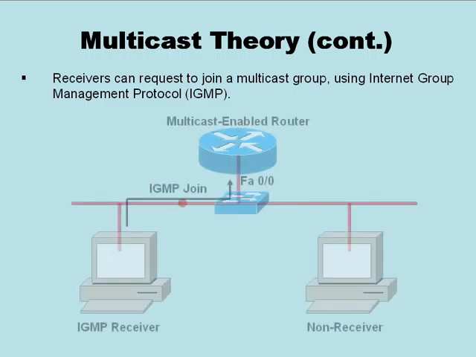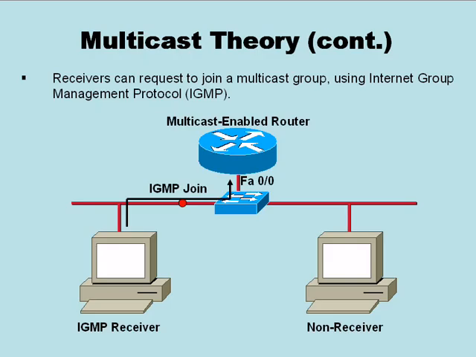the specified multicast IP address, for the specified Class D address, it knows that if it receives traffic for that address, that it needs to forward traffic out of the interface on which it just received the IGMP join. In the example on screen, we have a receiver that sent an IGMP join message up to Fast Ethernet 0/0, and this IGMP join message would contain a Class D IP address. So when this router received traffic destined for that Class D IP address, it would know that it should forward traffic out of Fast Ethernet 0/0.